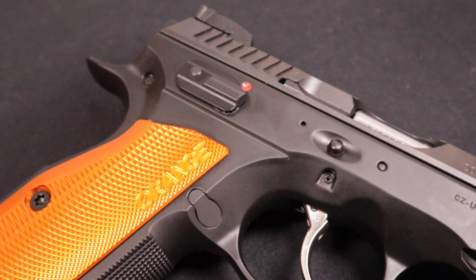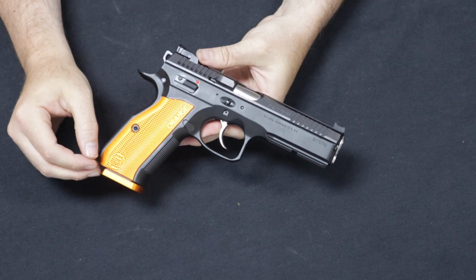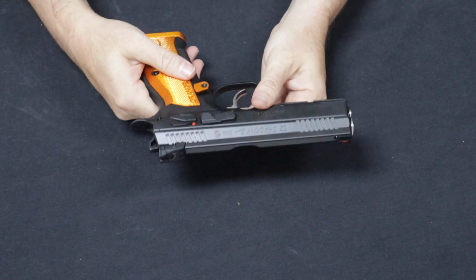but both of them are very well respected pistols. Now, if we look on the used market today, the orange model like this is selling used in excellent condition between about $1,500 and $1,600, whereas the blue I'm seeing hovering around $1,000. So it depends on what your budget is and how much further you want to go.